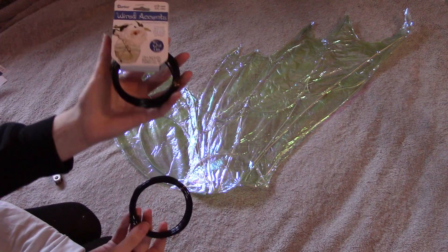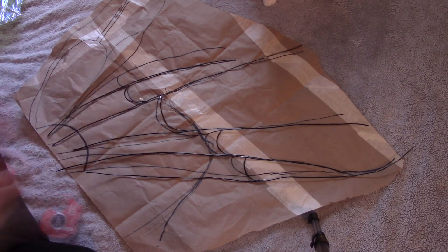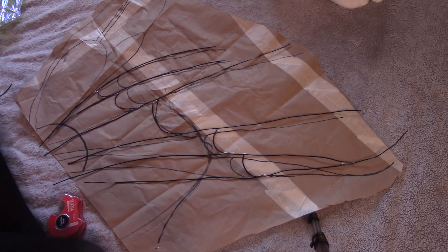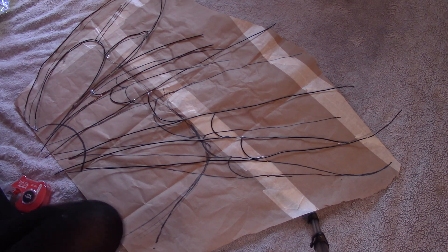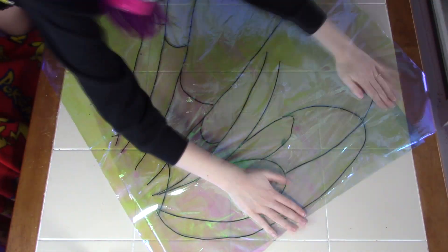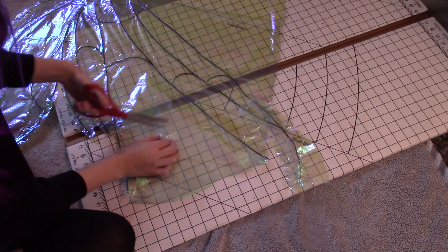Here I've got the black wire for the test — it's the same 12 gauge and I just repeated everything. I go over the pattern and tape everything together. Then I sandwich it with cellophane and I really like the way that the black pops underneath the cellophane — I think it turned out so cute. This wing did turn out a little bit different than the other one because something happened when I was putting the cellophane on and it bent weird.